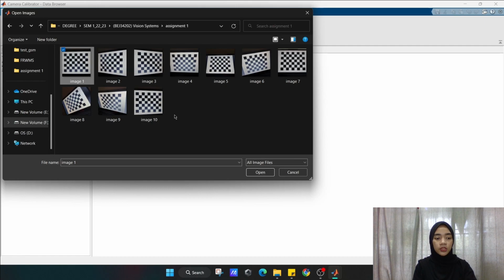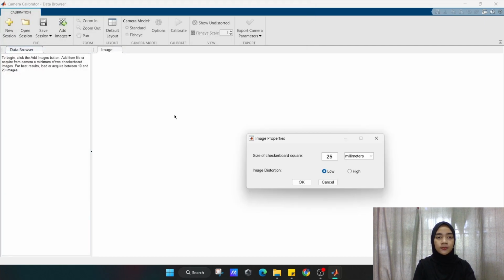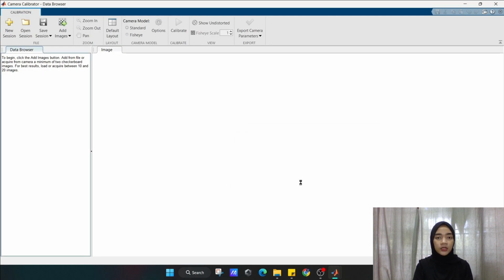We select all these 10 images and click OK, then set the size of the checkerboard to 20 millimeters and click OK.